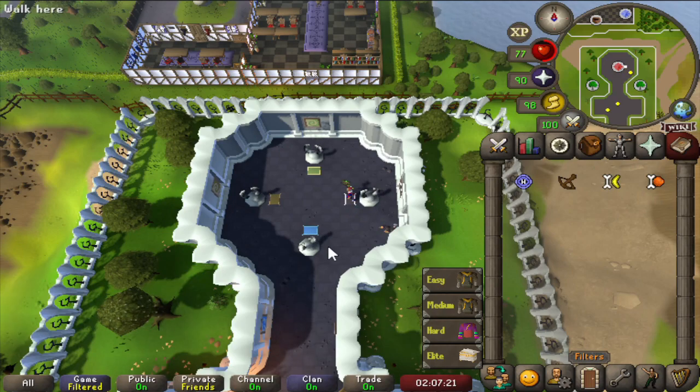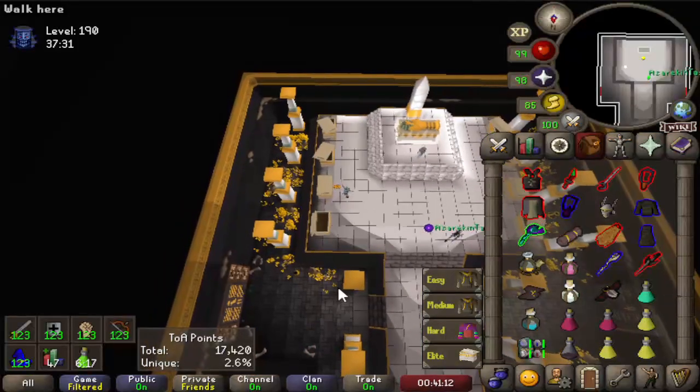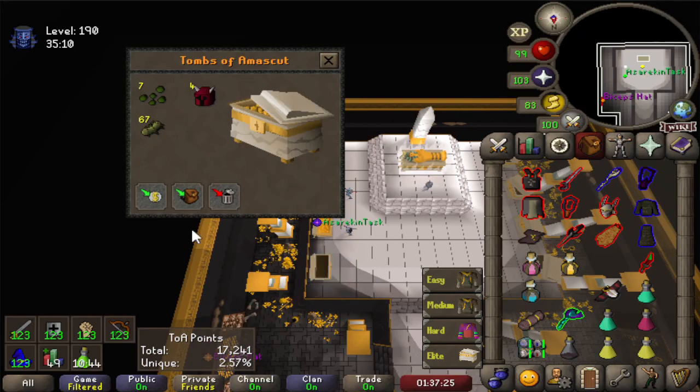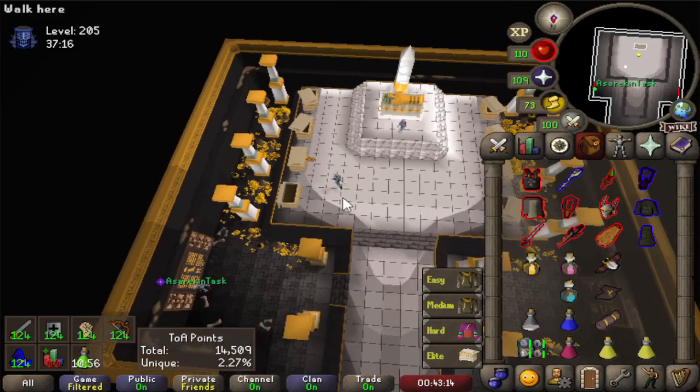With all of those 3 rooms down, the only one we just need to do is the Alchemist's room. And personally for me, this is the worst room. Then some more KC for Tombs of a Mascot, starting with a couple of 190s where we got an elite clue.